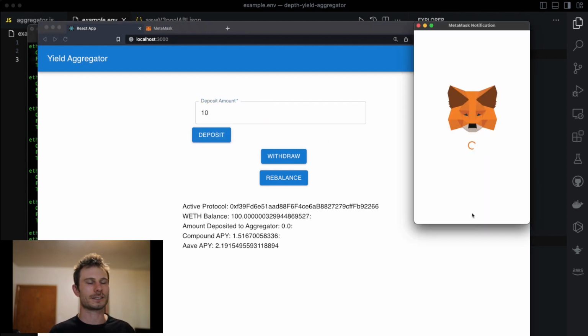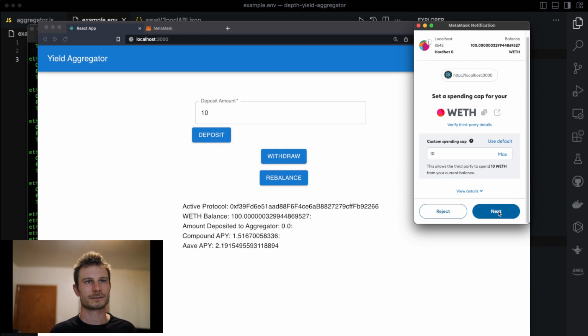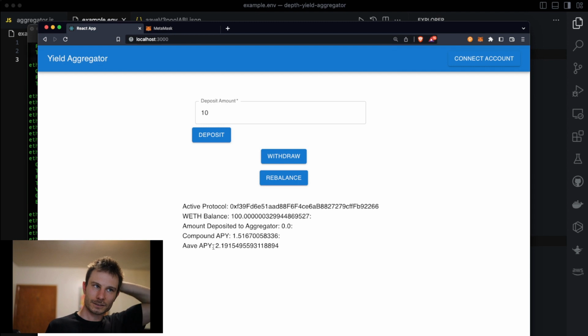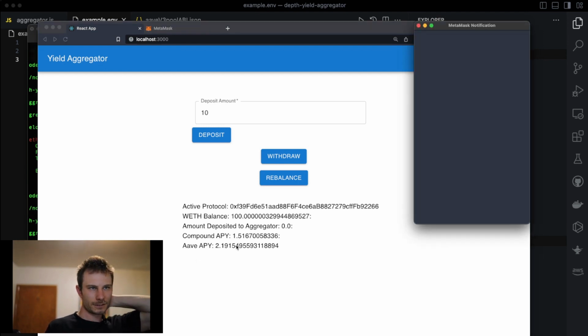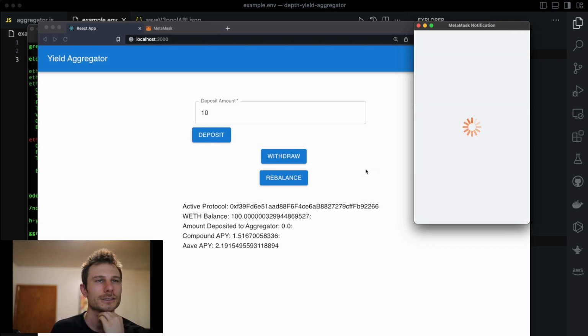So we'll deposit 10 back in. It won't do anything though, because the yield in Aave is higher, so nothing should change.